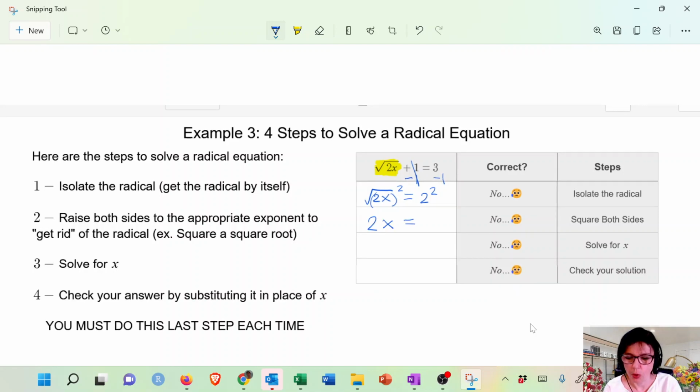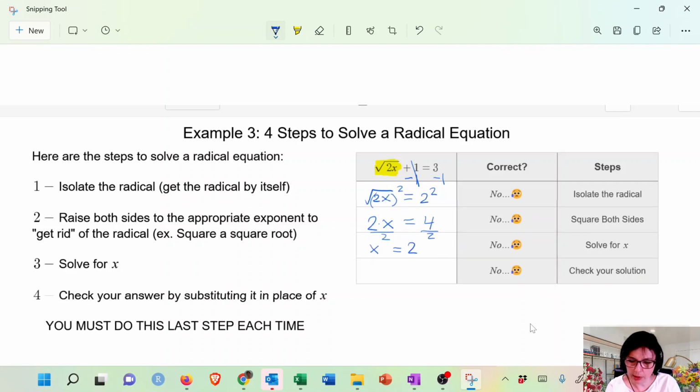left side. On the other side, this is a very typical mistake a lot of students make: they think that the square will cancel with the radical, and it's also going to cancel on the other side. But that is not true. On the other side, you've got 2 squared, and that squared is going to stay squared. So you're going to get 4 over here. Okay, so the last step is, remember, the default operation is multiplication. So we're going to divide both sides by 2. And so in this cell, you're going to type x equals 2.